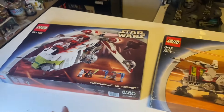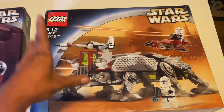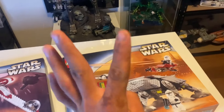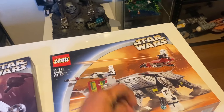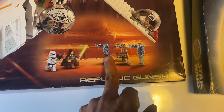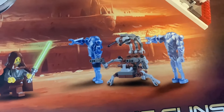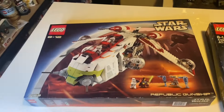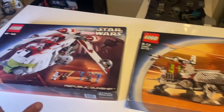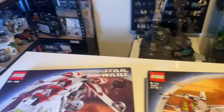Now we've got the last 2003 LEGO Star Wars wave with the first original AT-AT and Gunship. I can see the nostalgia factor but also a lot of flaws in the design, look, and playability. The AT-AT is set number 4482 and included four Clone Troopers — no bad guys or droids — and it's really not that accurate to the actual movie. The Gunship is set 7163 and included two droids, a Super Battle Droid, a Jedi, and a Clone Trooper. Those blue Super Battle Droids go for $50 each nowadays, so this set is actually valuable for its minifigures.